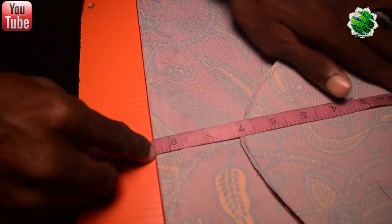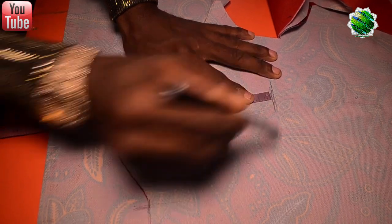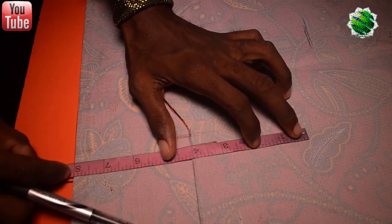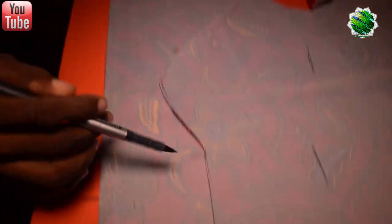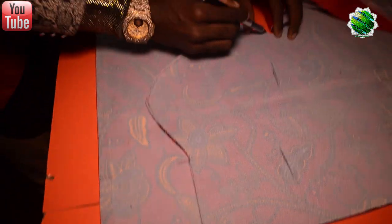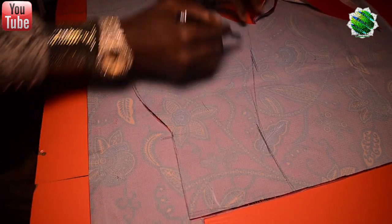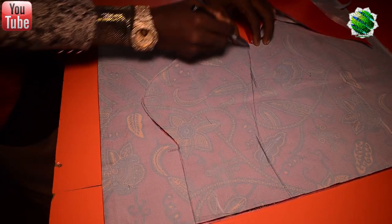And then you mark the place, and then if you want to measure the shape, you come immediately under the bust here. Then it's 32. We mark the 32. That's it. So right now we're going to connect the bust and the shape together. You understand? This is how you connect it. It's not a straight line. It's kind of curved in here and it's going the other way, just like this.